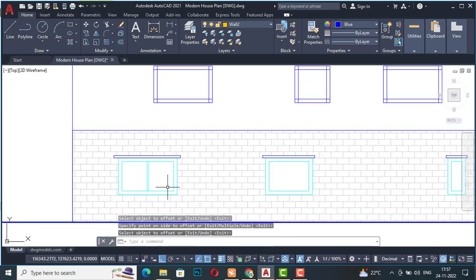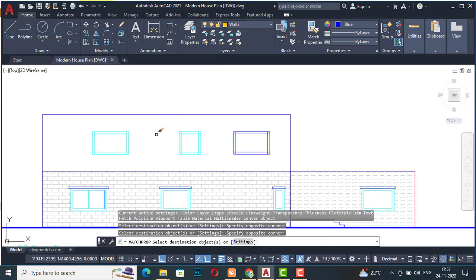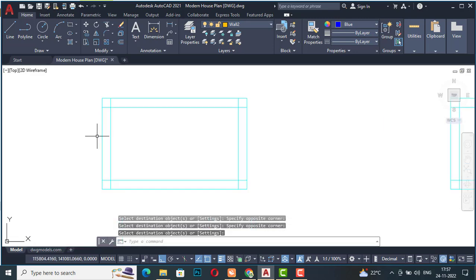So you can match the layer properties here of window. And now I am going to trim these corners here.